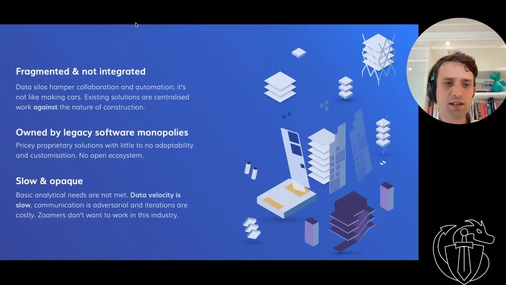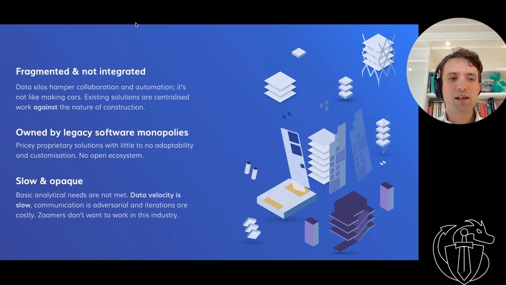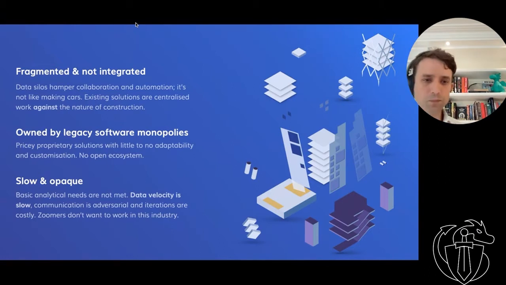AEC per se is fragmented and it's not integrated. And we know this, it's a given. It's not necessarily like building cars, though a lot of people would want to build buildings like cars are getting built. There's no integration that's fully solvable. We've seen things like Katerra come and go, though now I would like to remark that there are these general contractors 2.0 models showing up that are integrating the whole chain of actually building buildings, which is cool. But we're not there yet.